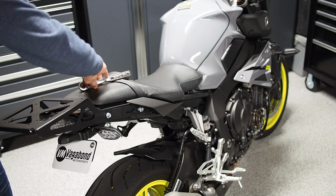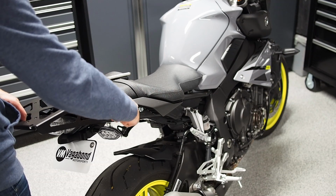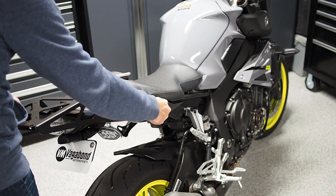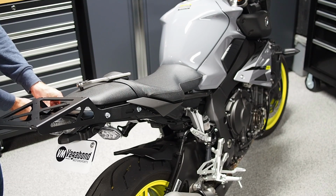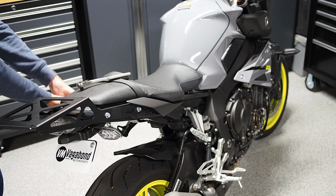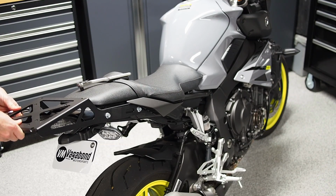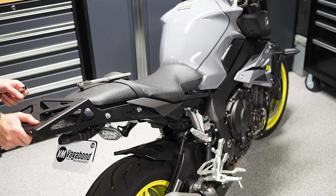But once you've got all the bolts at least a thread or 2 engaged, you can go tighten them all up. I'm just going to run them in by hand at first, and then we'll put the ratchet to it. One of the things you'll notice is there is a little bit of give here, and that's to accommodate manufacturing tolerances on the rack, just kind of up and down. And there's enough angle in the as-built that you're probably best to bias it down.